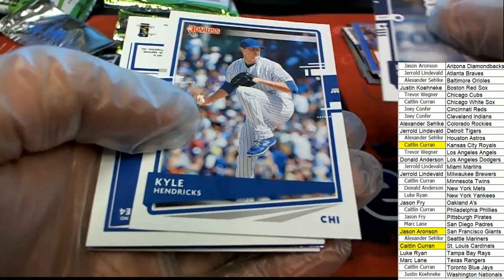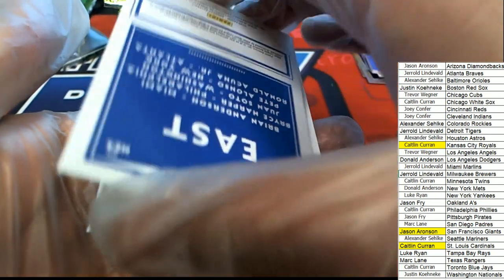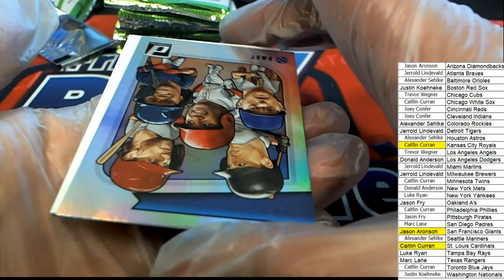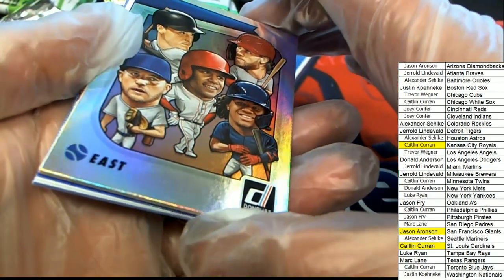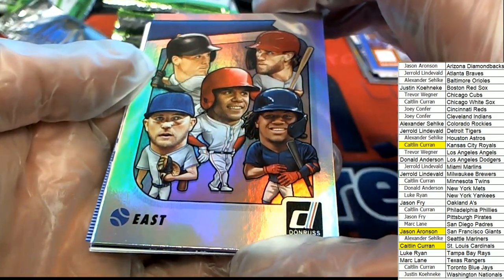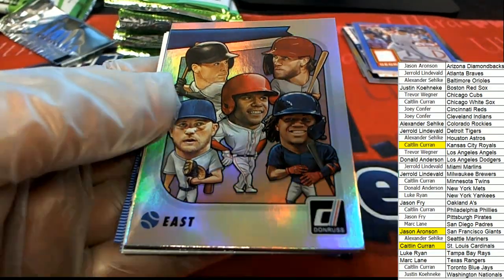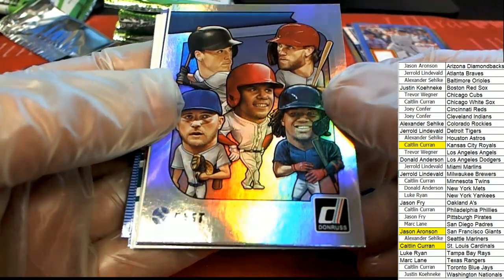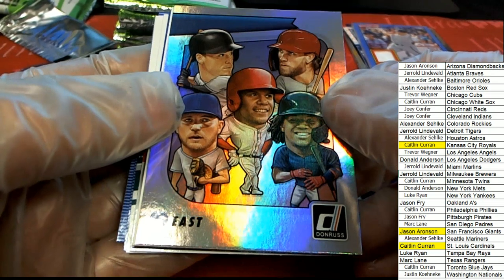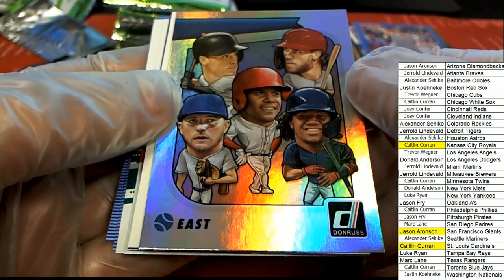Yeah, sure, I can do that, Donald. What is this, another hit? Oh, my. Ho. Ho. That is a very rare type of card right here. This is a very rare insert. It looks like it might have several owners. I see five on the card.